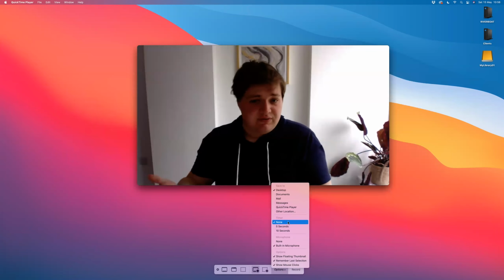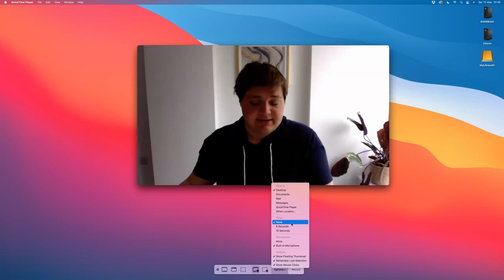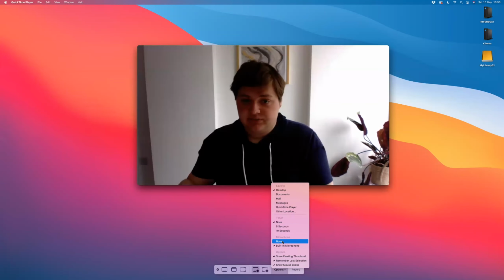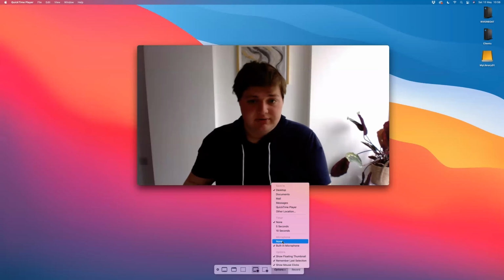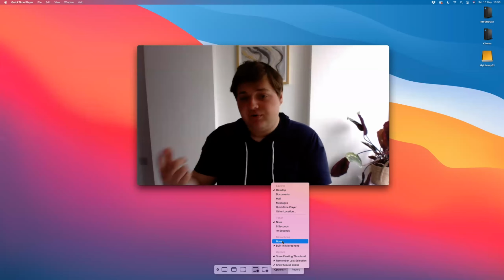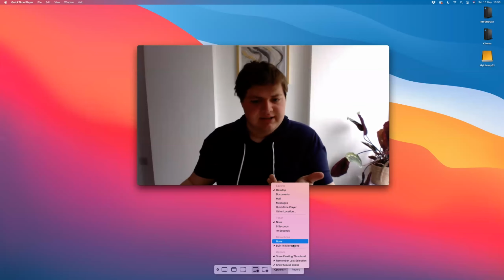But if you're video editing this, then you can just trim the first couple of seconds until you've got it sorted out. The microphone, if you click None, that's not going to record any audio at all. Okay, and it's going to just be a silent recording. It can be helpful if you know that you're going to put a voiceover over the top, or if you definitely don't want to record your audio. But for the sake of something like this, you want to put your built-in audio, a built-in microphone.